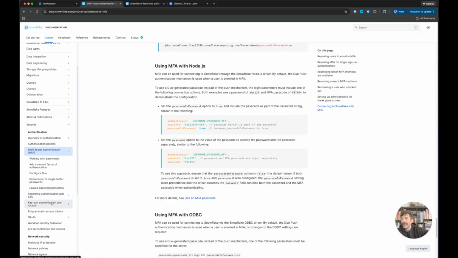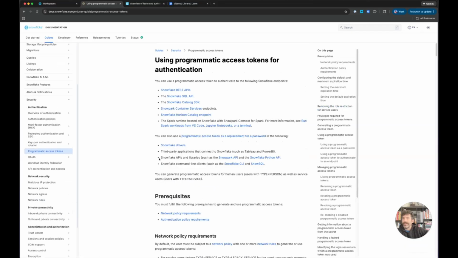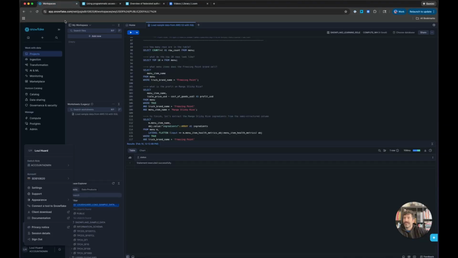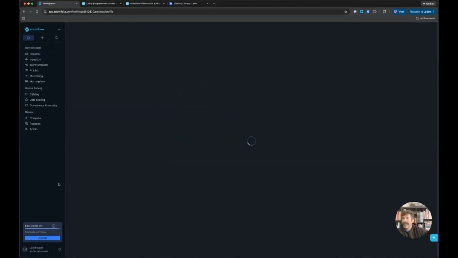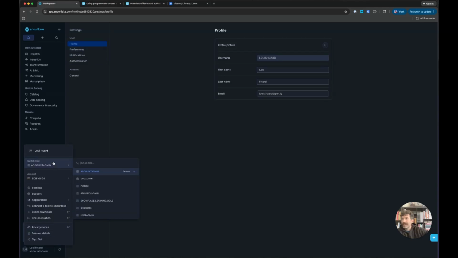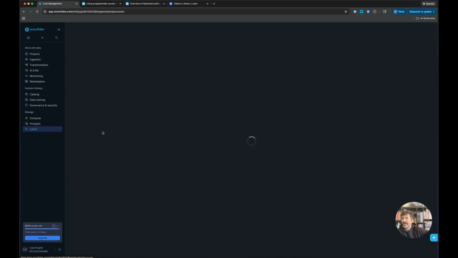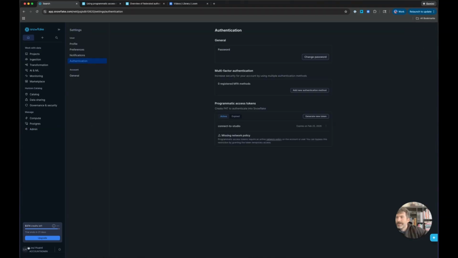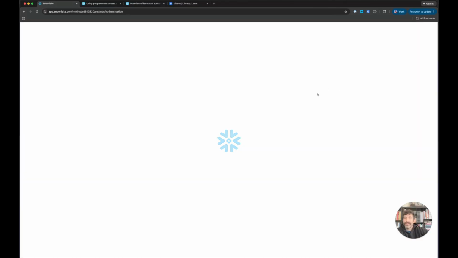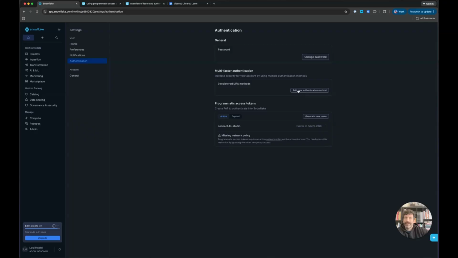One of the other approaches that Plotly Studio can work with is programmatic access tokens. And so here in my Snowflake settings, is it settings? It might be team actually. One second. Yeah, manage accounts. Let's search. All right, so here under settings, authentication, you can see where I can register an MFA for my account. If I were to use MFA as a setting, we're not going to do so in this flow.